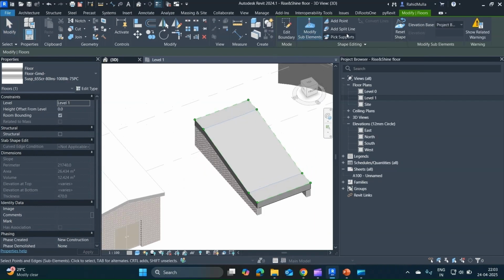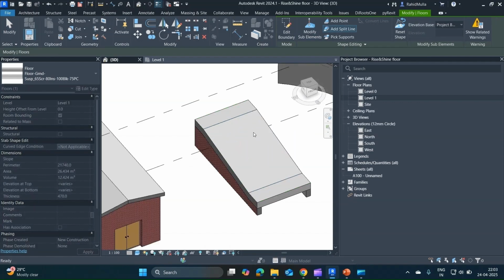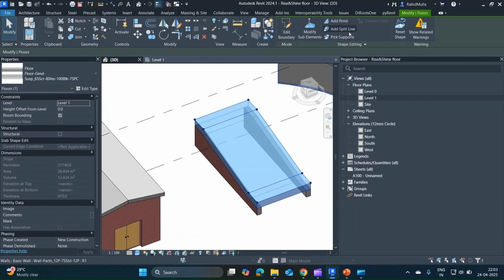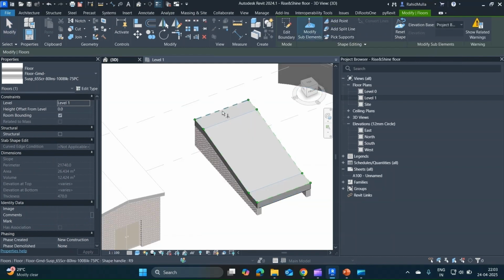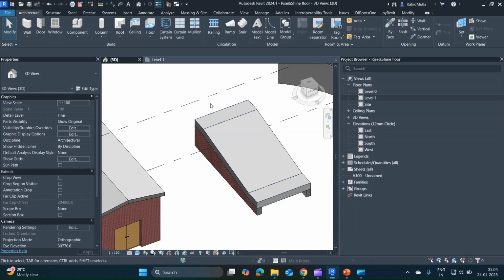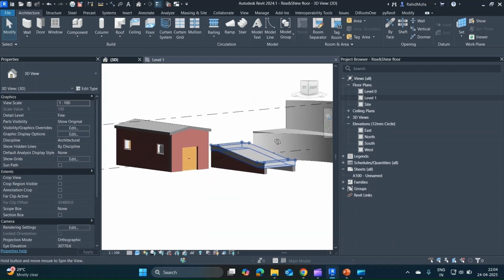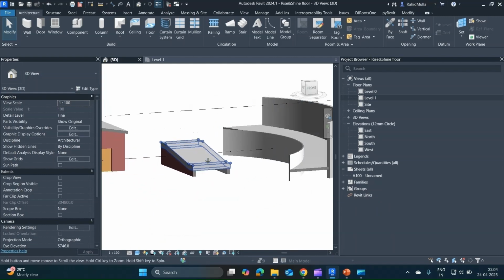What I have done is I have used this option of add split line, and I have drawn a line here. How many lines are there? There are 4 different lines. So here I have defined the elevation, here I have defined the same elevation, so this has become one section. And then here I have defined another elevation which is 0, and here another elevation, so this has become one section. So it has raised up from this side, and it is going downwards. So what has happened? A slope is created which you can consider as a ramp.